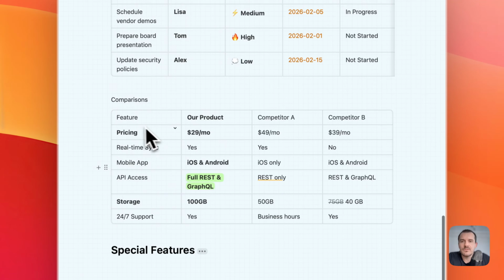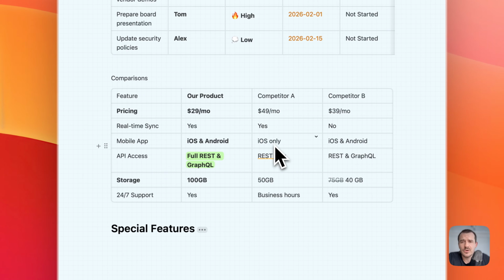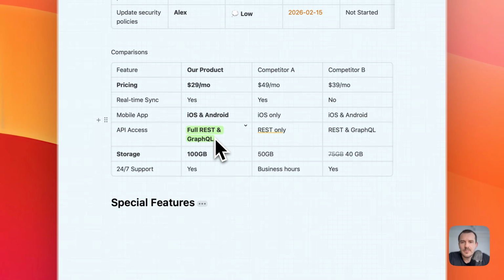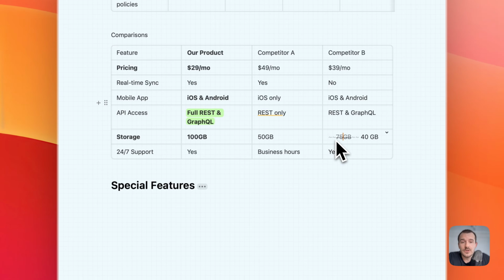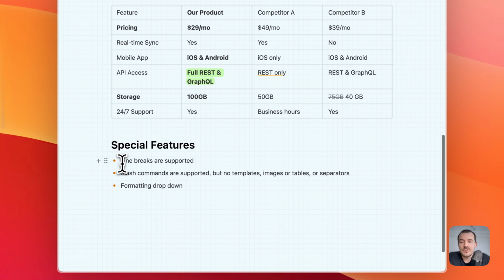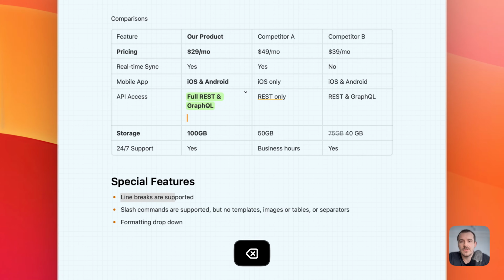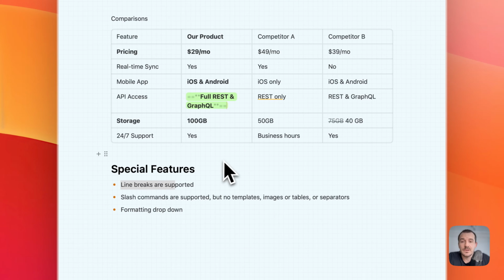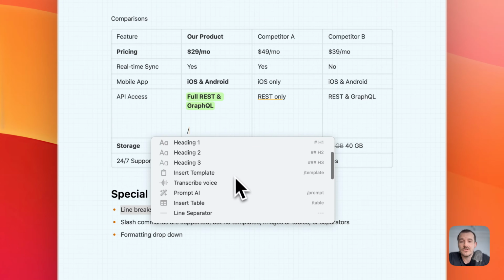And a comparison table, for example, between different products you're choosing or between your product and competitor products. Here we have some examples of formatting features which you can use. For example, this is bold mixed with highlighting. So if you surround the word with equal signs, it becomes highlighted. Or you can also strike through words if you changed something. And I already mentioned a special feature which is line breaks. You can add as many line breaks as you want to a specific cell, and these cells all support the slash commands, so you don't need to remember things, you can just select them.